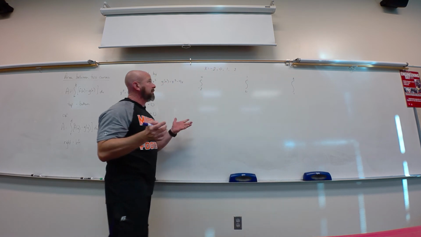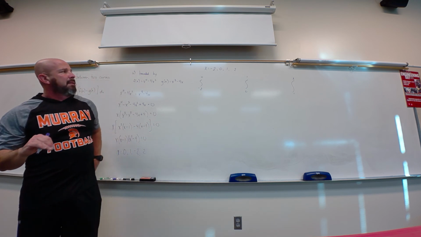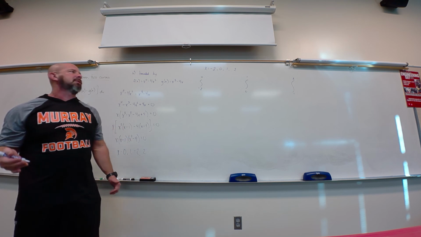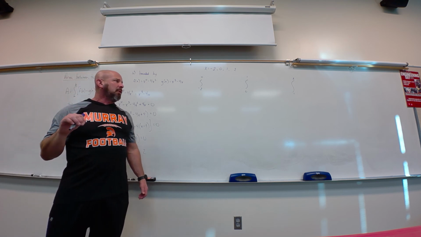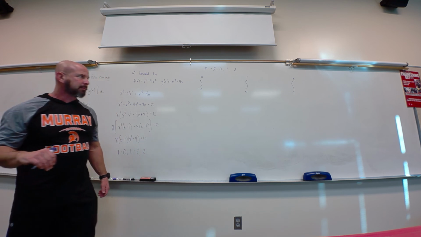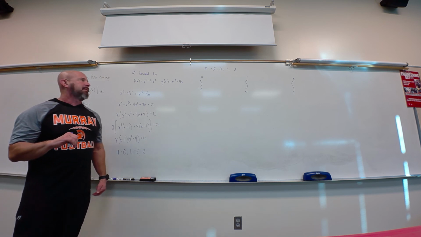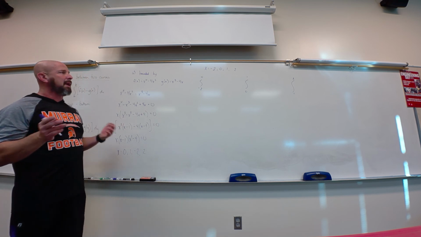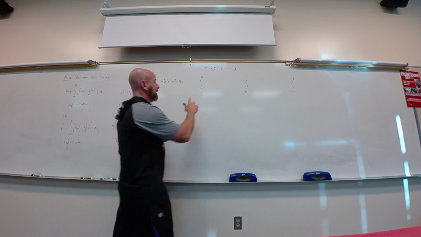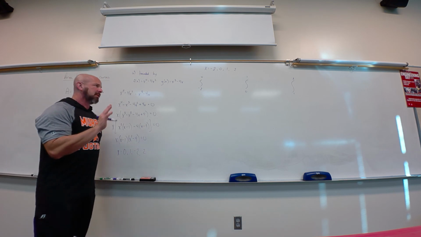So I'm going to be between -2 and 0, and I need to know which one's on top. They intersect at 0 and again at 1, so I need to know which one's on top there. They intersect again at 2, at 1 and 2, so I need to know which one's on top between 1 and 2. And I just have to take them one at a time. If I look at a picture or something, maybe one of these stays on top the entire time. If it did, then I could do -2 to 2 for the interval. If it stayed on top.